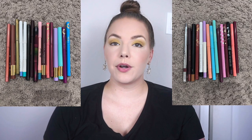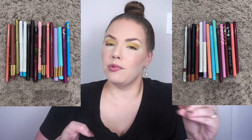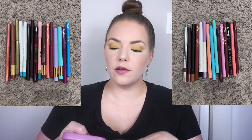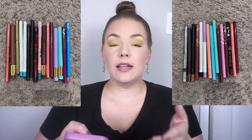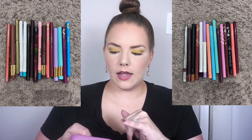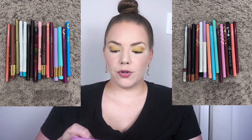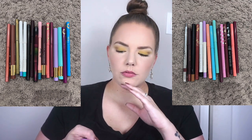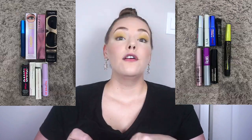For pencil liners I have 31 — keep 16, pass 15. This was a little challenging and I wish I could keep just three more. I have a good amount of neutrals and some more colorful shades. Mostly ColourPop here; I kept all four of my Nabla liners, one from Persona, one of the Kaleidos multichrome liners which I haven't tried yet but looks amazing, and a turquoise from Too Faced which is so good. I wish I could have kept Dose of Colors Teddy, Persona Bronze, and Melt Cosmetics Baked.